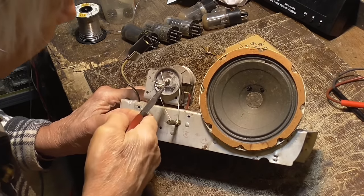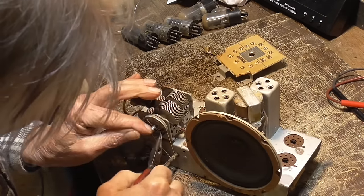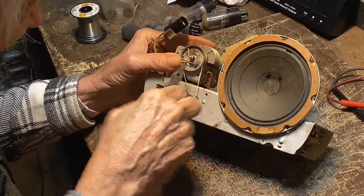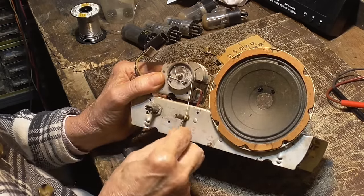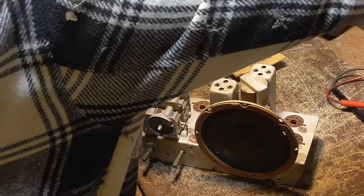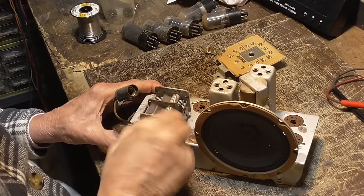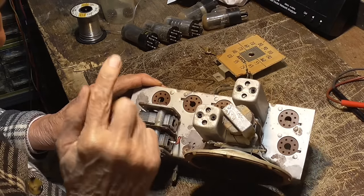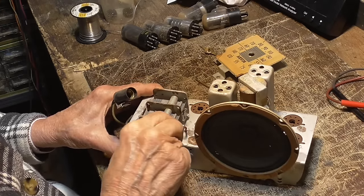Okay, let's see. Oh, yeah, people just don't. They just don't. Oh my God, that was totally wrong. Totally wrong. Another thing is being able to work it fast like this. On this point right here where we have that contact strip, you go in and clean that up so we get good contact. It gets rid of the scratching when you tune.